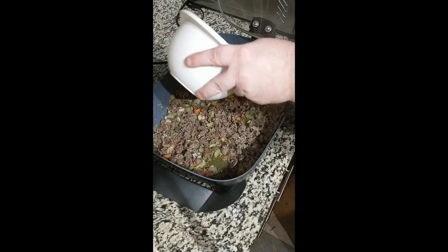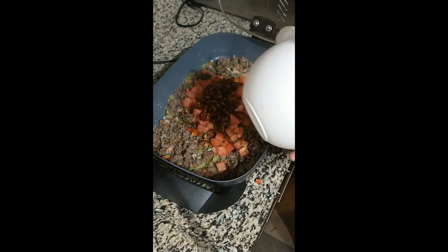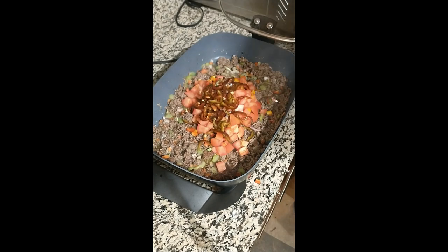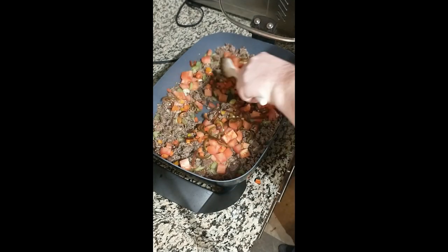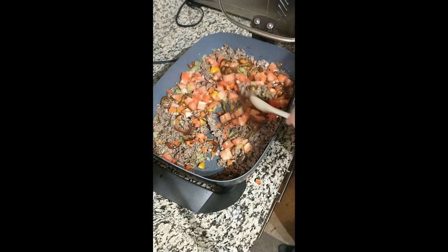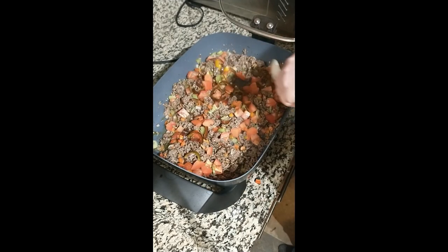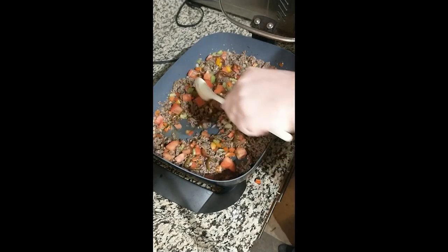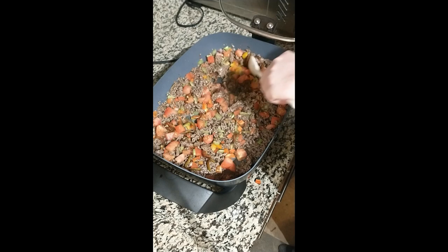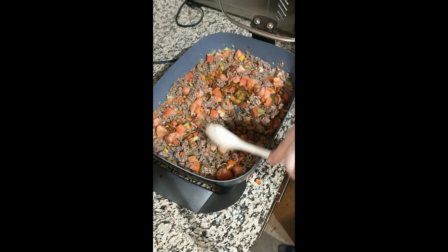I'm going to go ahead and add in what I like to call the watery or wet vegetables. So ones that don't take as long to cook. We'll add this in and see when I add this in. Now we've got a more even balanced hamburger to veggie ratio here. So we'll put this in and let these bad boys cook down for a little bit here.